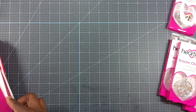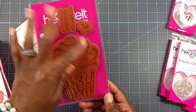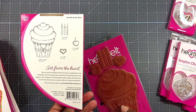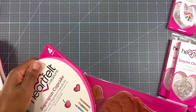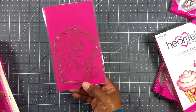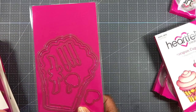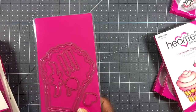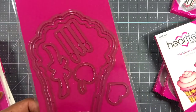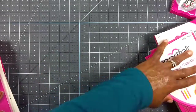Let me show you some of the dies and stamps I picked up. I picked up the Sugar Spun Cupcake stamp — it's four pieces, and that's what the back of it looks like. I also got the coordinating die, which happened to be in the warehouse section. Look how big this die is — you can really cut out those big cupcakes that are already printed in the paper pad. You've got six dies total — it's double-sided so you've got a die on each side. That's pretty cool.